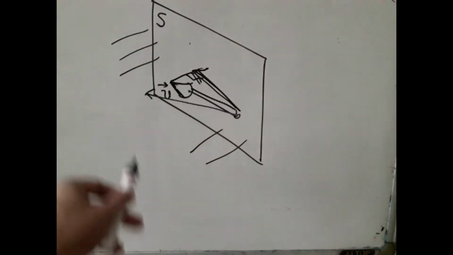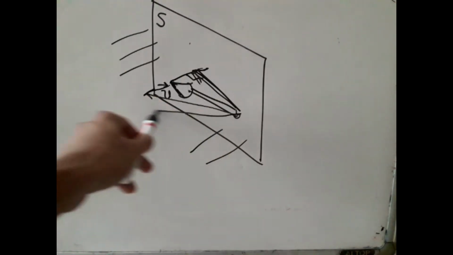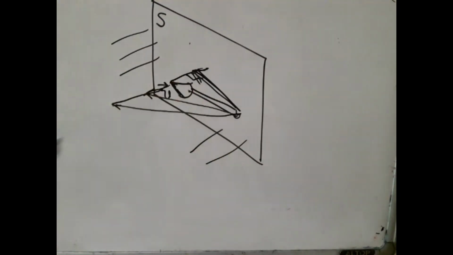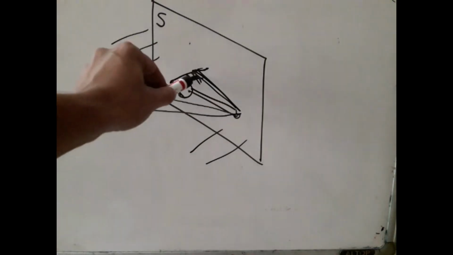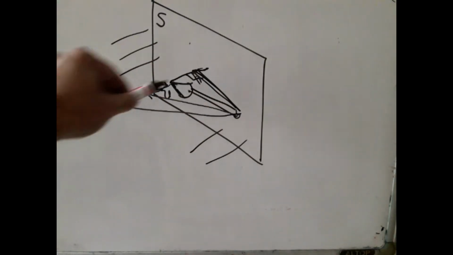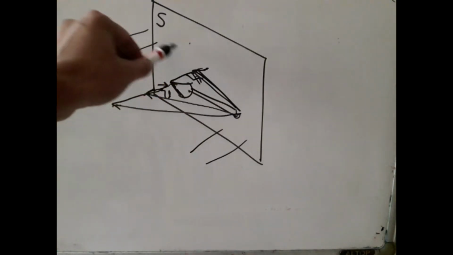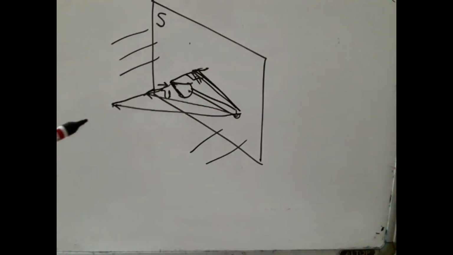If I take this vector, then also I'll have the same shadow. If I take this, then also I'll have the same shadow. As long as the tip of my arrow lies on the same perpendicular line to S, the shadow is going to be at the same point. So there are, in this case, infinitely many points whose shadow will lie at that point. So keep this picture in mind.